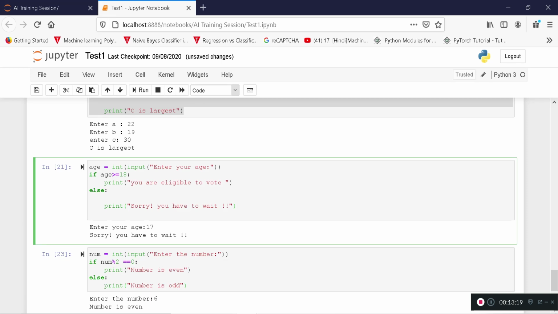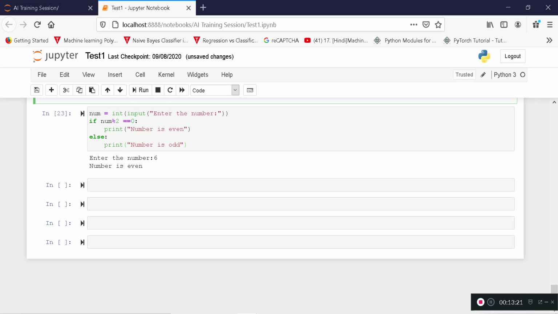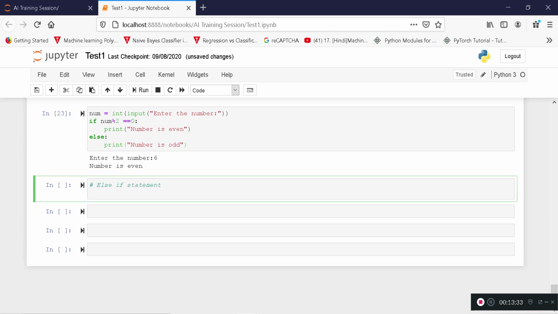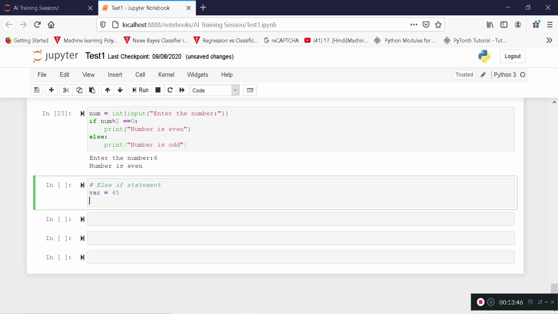I'll go back to the Python code and see the example. The elif statement, else if statement. var is equal to 45. On the first line I have given a hash. Hash sign means it's a comment. Python recognizes it as a comment and won't execute it as code.